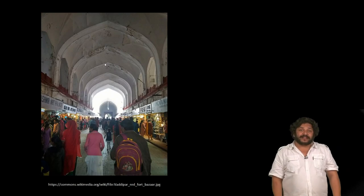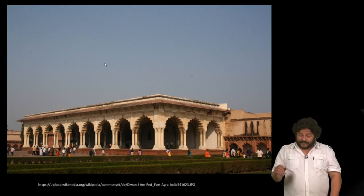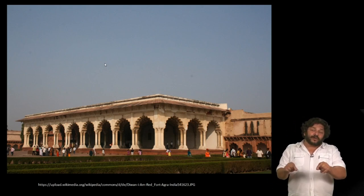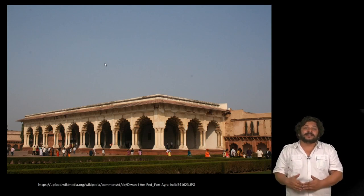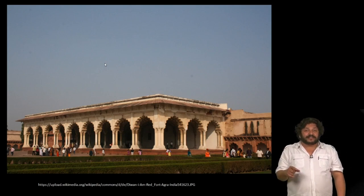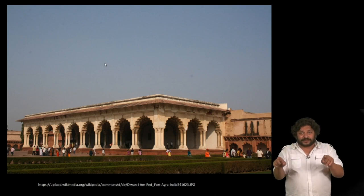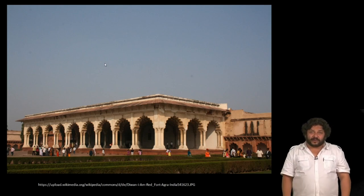This is not unlike the big bazaars you have in Iran. Inside the Red Fort are a whole series of pavilions that Shah Jahan built. The Diwan-e-Am, or the Hall of Public Audience, is one where a whole series of barriers in terms of railings, ropes, and heights of various platforms would separate the commonest of people from the emperor. Shah Jahan favors a number of new elements in his building programs, the most famous of which is the cusped arch and the baluster column. The multifoil arch with scallops is something Shah Jahan uses in almost all his buildings, as is the baluster column.